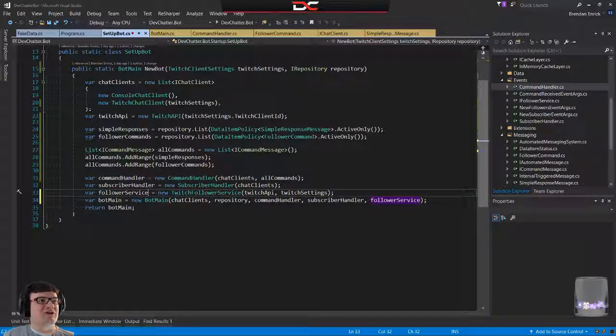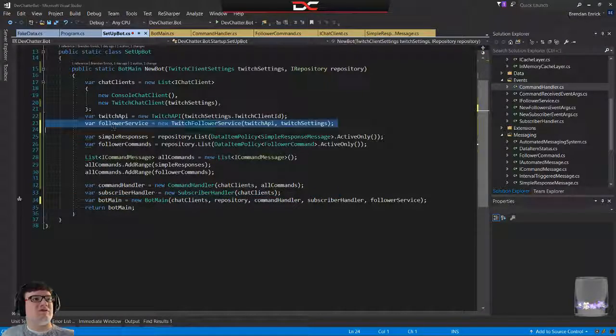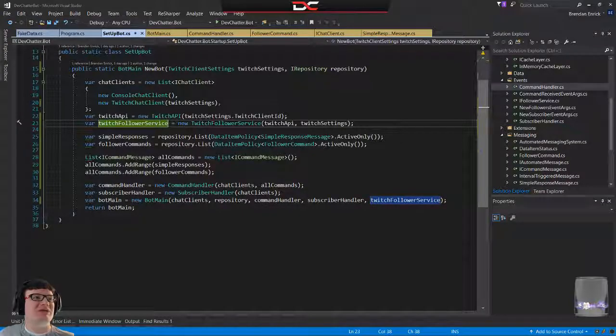So this we call the follower service, which we need before we call our command handler. So I'm going to put it all the way up there. It makes sense to set up the Twitch follower service and Twitch API up at the beginning, so that's where they're used.